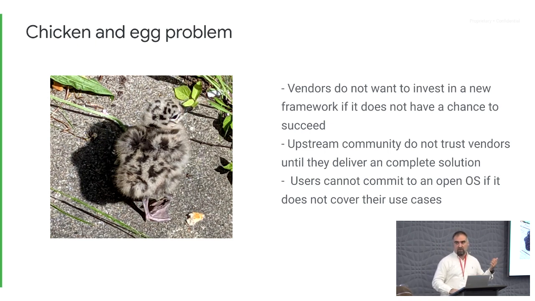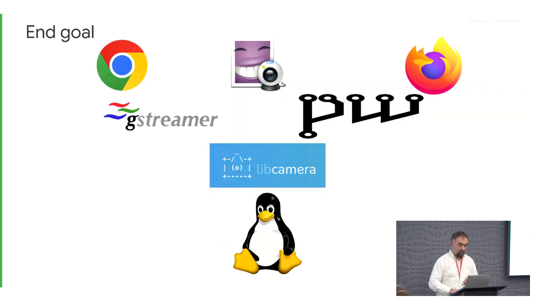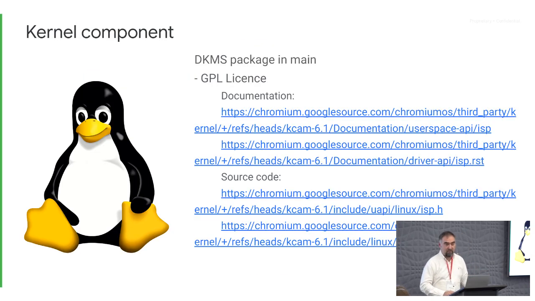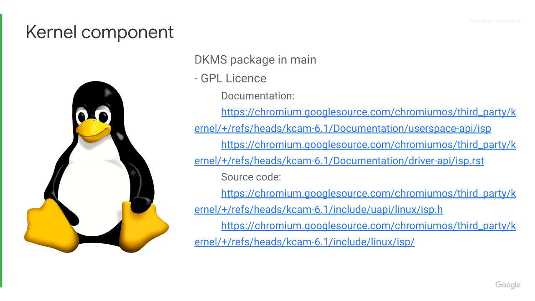We want to give people the opportunity to start using their hardware with ISP, KCAM. So what do I want to try? I want to make some Debian packages for the kernel component. All the code is completely open. It's GPL 2 licensed kernel code, developed in the open. You can follow the project; source code and documentation are there. So I expect this shouldn't be an issue.